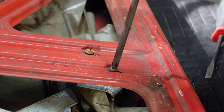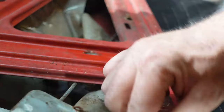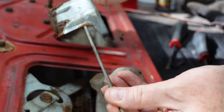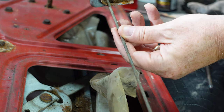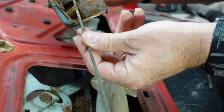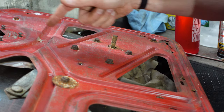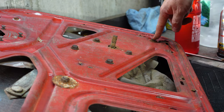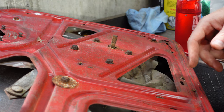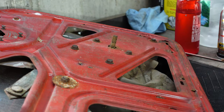Continuing on — this is the same as the Spitfire was. Not quite sure what this hook is here, but it kind of just attaches. That's obviously nasty, you need new felt there — it's just a pad for the bottom of the window as it comes down. That looks like literal horse hair right there. This here is the winding mechanism for the window. What I took off earlier is to open the door, and I can probably lock it from there too. When the winding mechanism comes out, you've got to worry about the glass. You can see a bolt here and a bolt here, and there's the same thing on the backside — that's essentially the inner channel that the window slides up and down. We've got a couple of stubborn screws back here, so we'll pull the channels out, pull the screws out, and get the glass out and continue to gut the door.